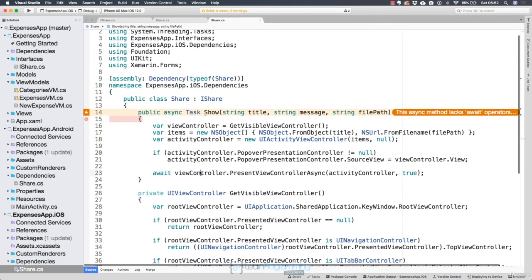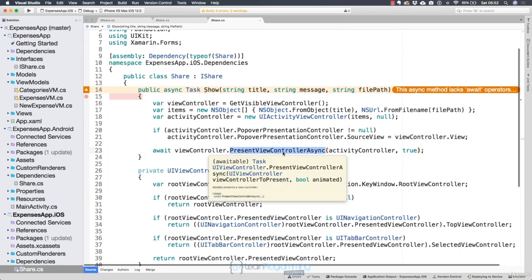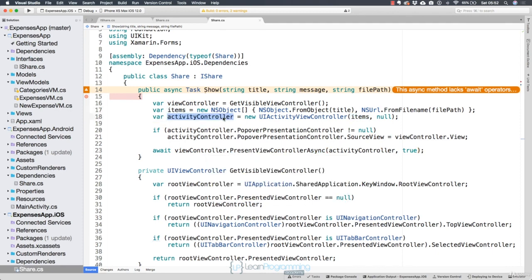And there, in that visible view controller, present that activity controller with those items, by the way. We are creating the activity controller with those items that we want to share. By the way, precisely the activity view controller is the share view that we see on iOS. So there you have it. This is how you're going to be able to share on iOS.